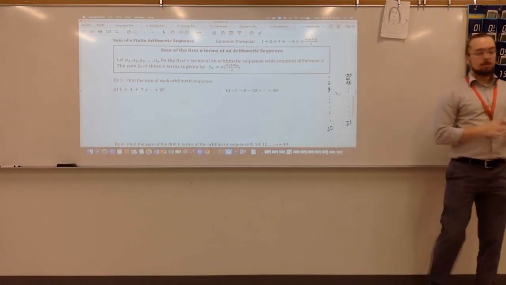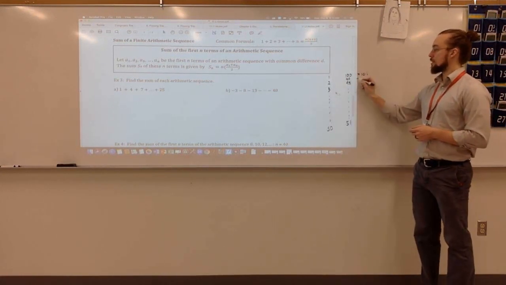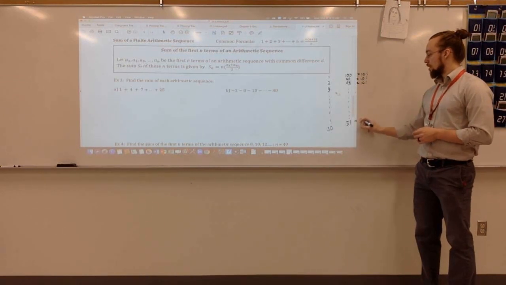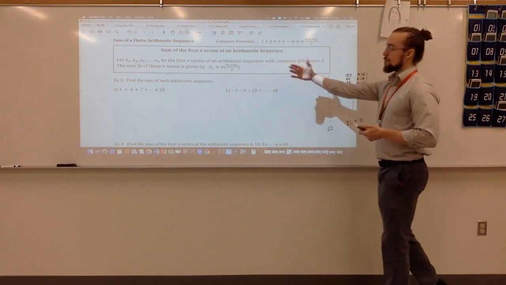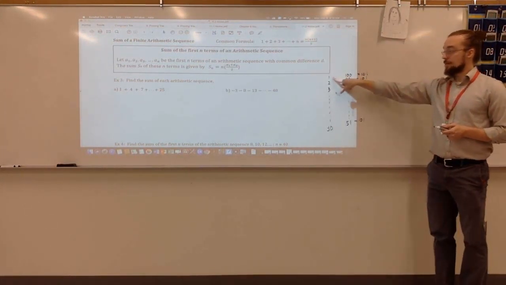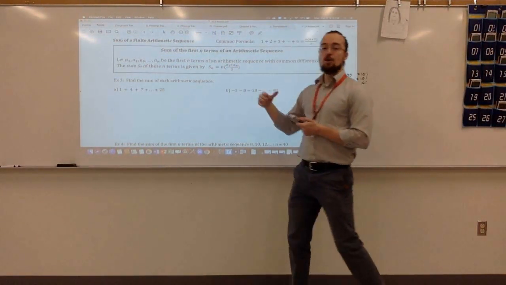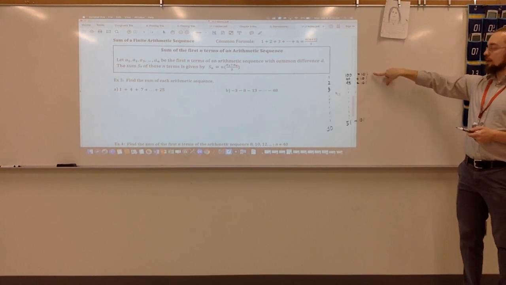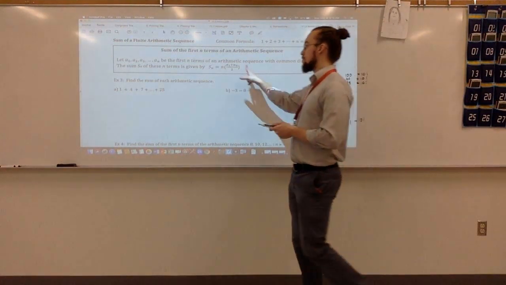If I group the terms like this, and I add 1 plus 100, that's 101. If I add 2 plus 99, that's 101. If I add 3 plus 98, that's 101. If I do that all the way down to 50 plus 51, that's 101. So if I'm grouping all these numbers in this fashion, the first in my sequence plus the last, I'm doing that n over 2 times. So if I'm adding all the numbers from 1 to 100, I'm actually adding 101 fifty times, 100 divided by 2 times. That's where this formula comes from.